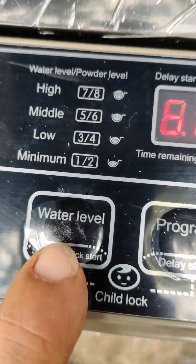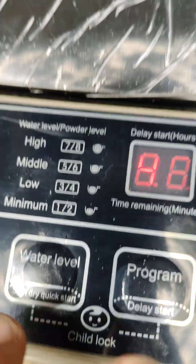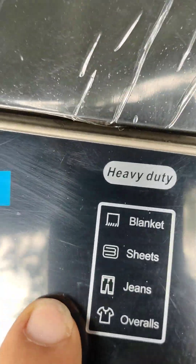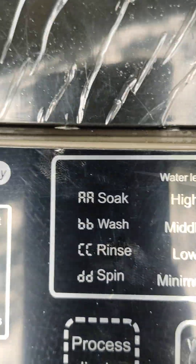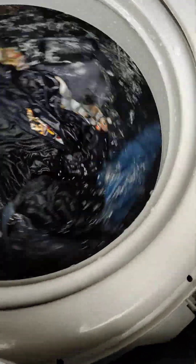It's got some nice features. I didn't see anything in the book about this, but I bet you gotta hold it in for this — same as that for the delay — and you hold both of these, that I understand is for the child lock. It's a little guide, it's all your stuff here, easy to use. You got your hookup for your sink, got little handles, got some drain hose. And it's washing — I like it a lot. See, it's like a regular machine but smaller, and then it spins out fast so you can hang them or do whatever you want.